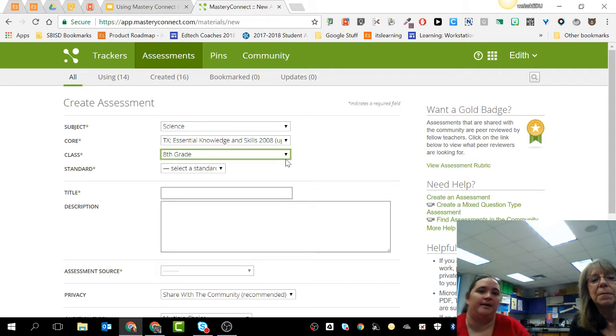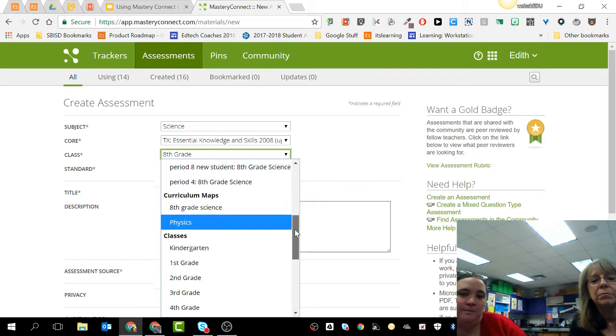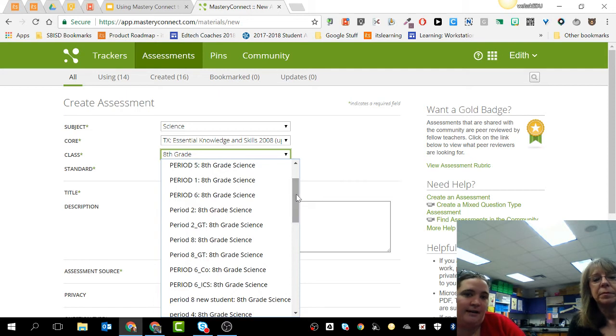Yeah, I was just saying that, again, back to the personalized learning section of this, not even to use the data that you get from this to create new groups, but if you notice the fact that Edith has a ton of different options, she can create assessments per group. So again, that is using that personalized learning piece, or using this to assess the personalized learning piece.